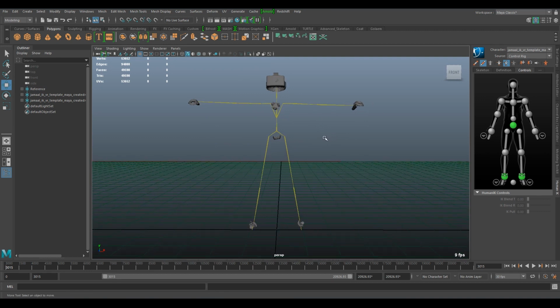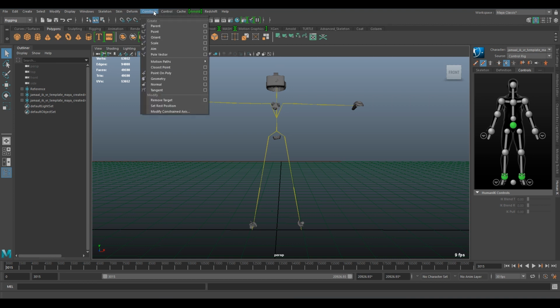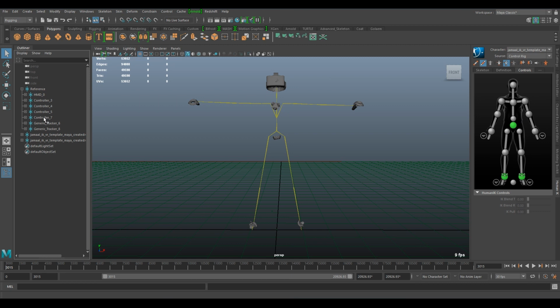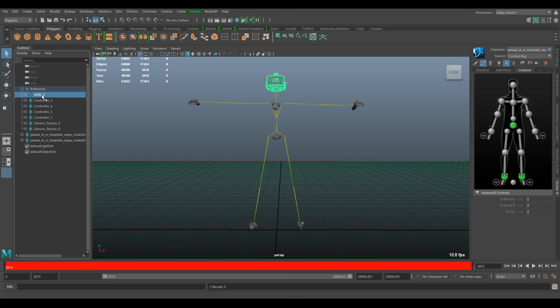So now, how do we get the animations from the controllers to the skeleton? At this point, we're going to go to rigging or animation and use a parent constraint. Open up your reference node for your ACC Vive, select each controller and the corresponding controller within your template rig. Make sure this is in the full body mode and not the body parts.